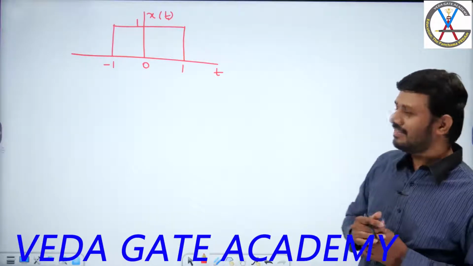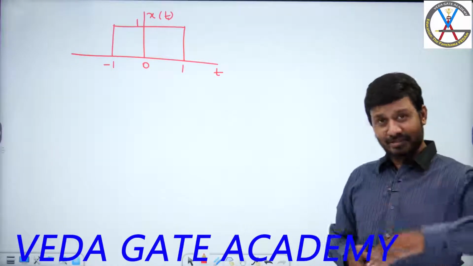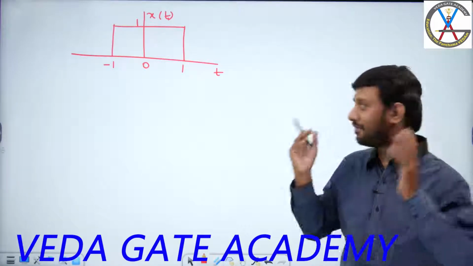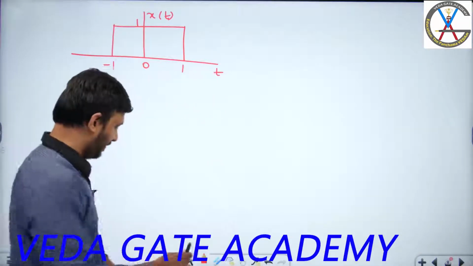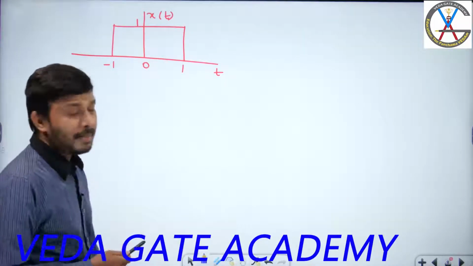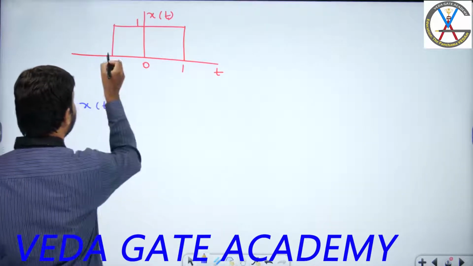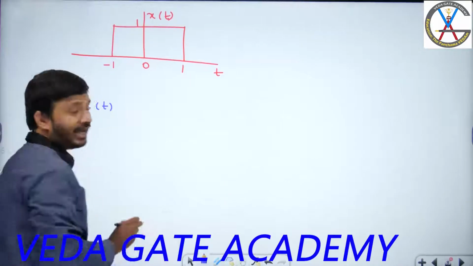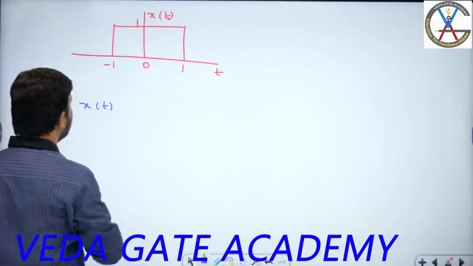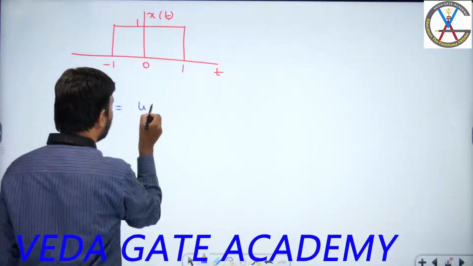We know how to write this signal in terms of unit steps, and we have the relationship between unit step signal and signum, so that the resulting signal can be written in terms of signum function. How? Observe here. First of all, write this signal in terms of unit steps. How are we going to write? At -1, there is a sudden rise, and that sudden rise is going with a value of 1, means start with u of t at -1.